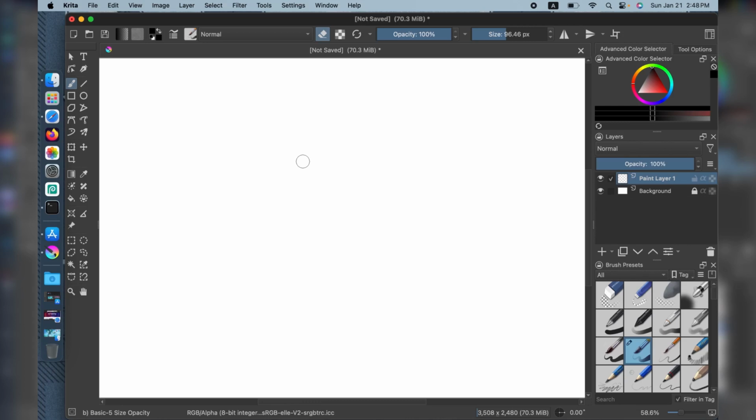So let's try to draw something, let me see. Let's try to draw a very easy drawing. As you can see, we have our smiley right here. How about our layers? If we want to add layers, we can add right here. Click, and there's another layer right here. So we have layer number 2.